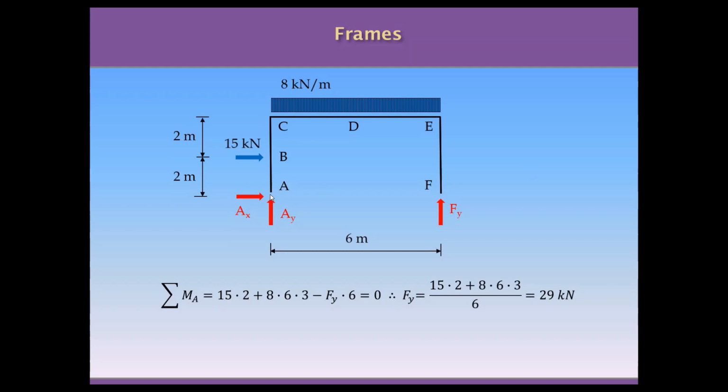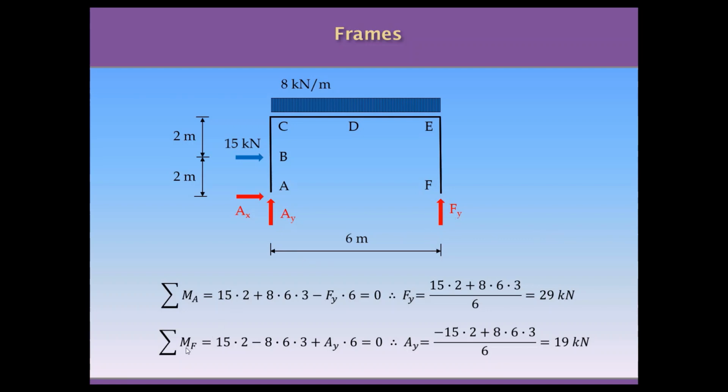So once we have the free body diagram, we are able to establish, for example, the summation of moments. This is the moment of this force, 15 times 2. This is the moment of the UDL, the whole UDL, 6 times 6, multiplied by 3, the distance to the middle of the UDL, giving us another positive moment, and minus the moment produced by this reaction we have decided in terms of direction multiplied by the perpendicular distance to the force, which is 6 meters. Working out the value of the reaction, we get 29 kilonewtons.